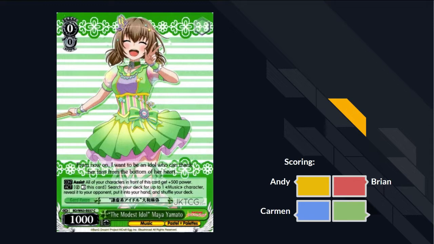Yeah. Is this me? Yeah, it is. The Modest Idol, Maya Yamato, is a 500 frontal assist, and pay to rest this giraffe. Search your deck. Oh baby. This looks like a common. Yeah, it is. Yeah, it's common.